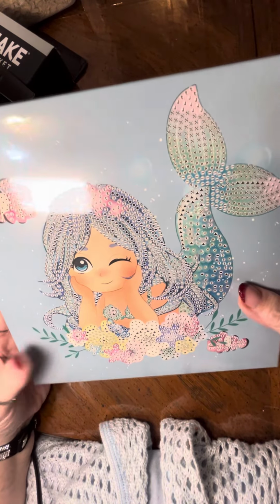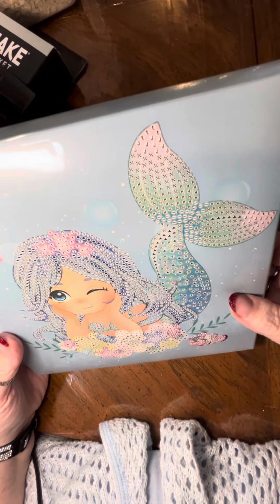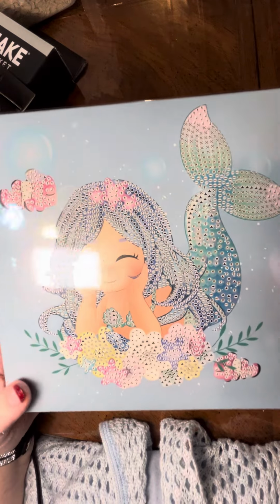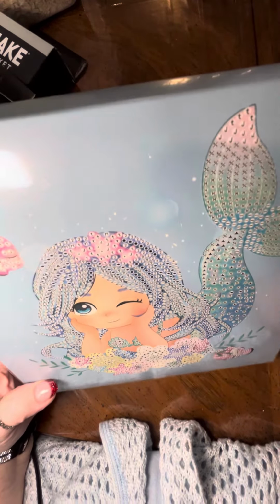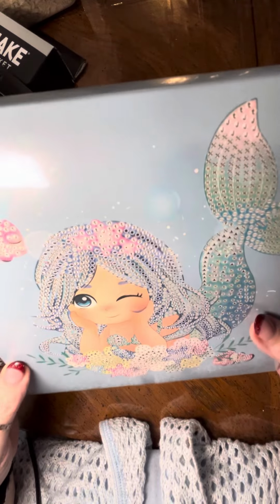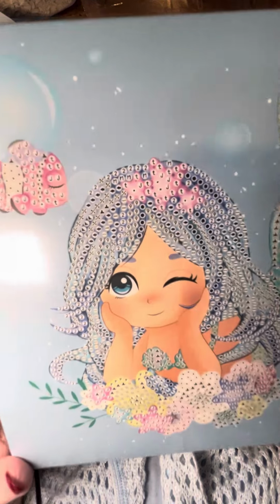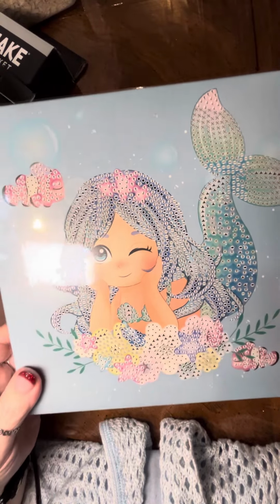Another thing, this would be great if you want to introduce somebody to diamond painting, because it's got enough color where it'll come across really pretty, and I think all the shading is in there, but it's not going to take a long time. So not only is that the value of partials, but this one is especially well done. So easy to read, easy to understand. Or if you have a child that you want to get addicted to your art, this would be a good one for them as well. So, all right, so that's the first one.